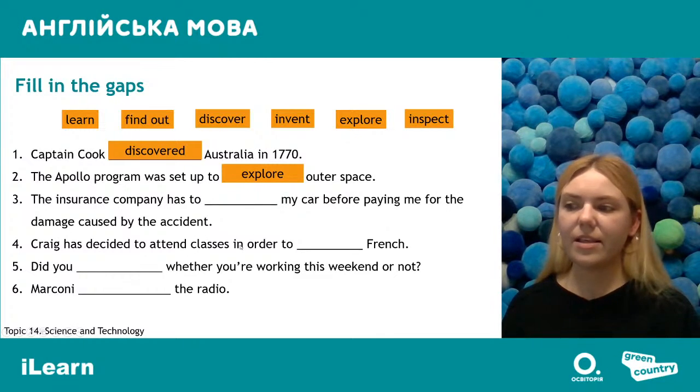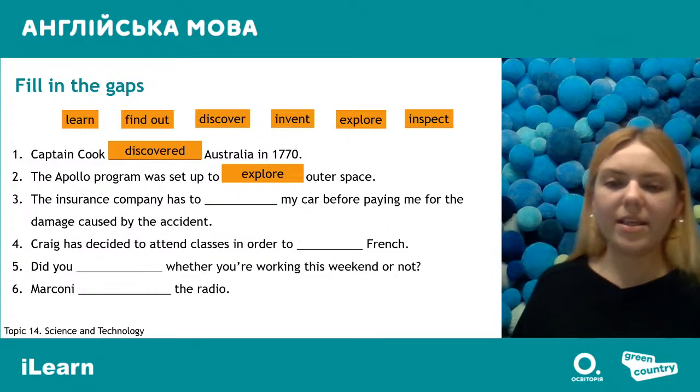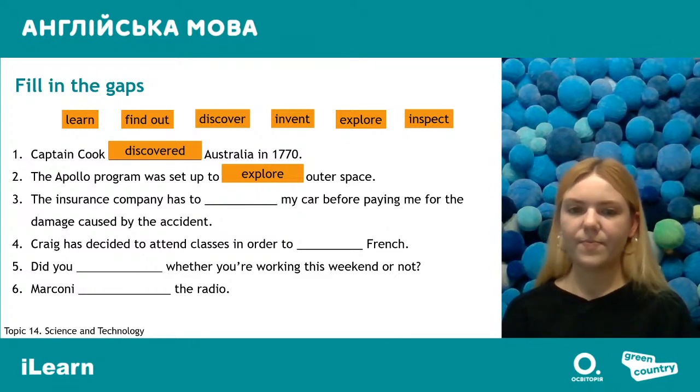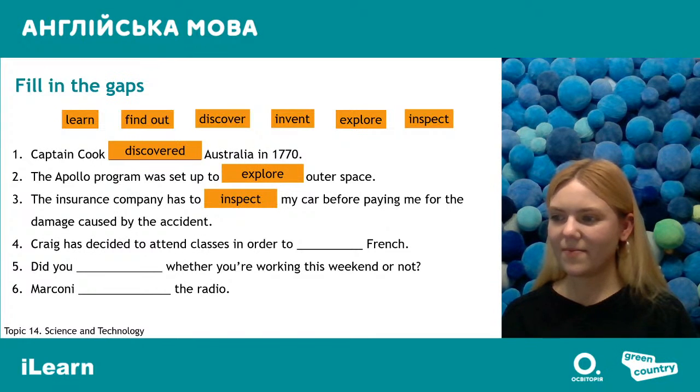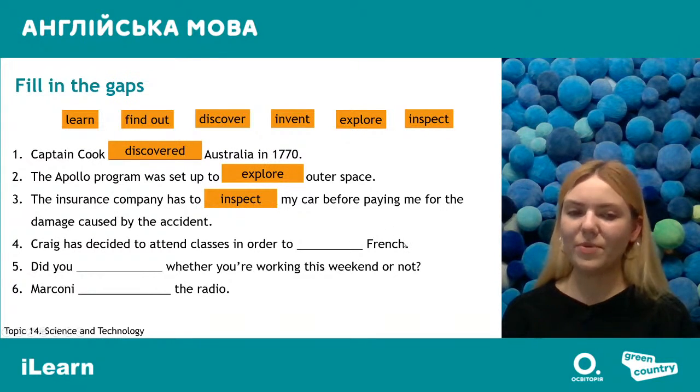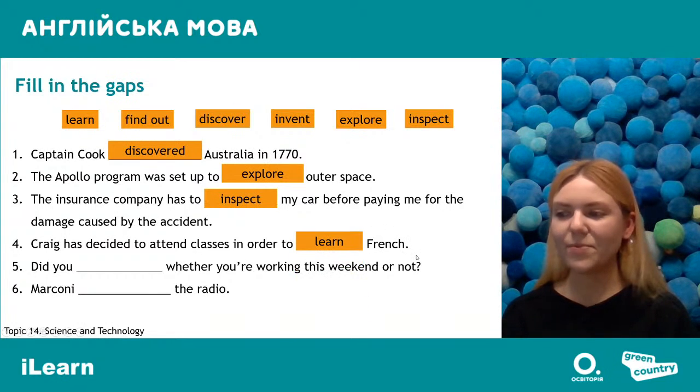Number 3. The insurance company has to my car before paying me for the damage. So here we need a synonym to the word check. Check or examine. And I need to inspect my car. Перевірити. 4. Craig has decided to attend classes in order to French. So French, that is a language. So what can we do with a language? And of course, we can learn it.